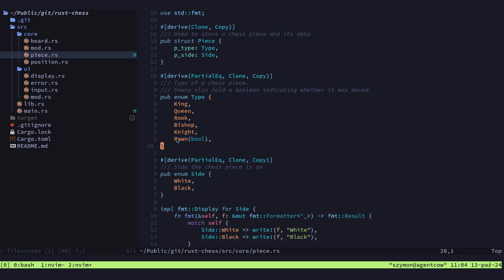So I don't know if pawn with true would be equal to pawn with false. I actually did not check it, but I don't think I used this anywhere in the program.